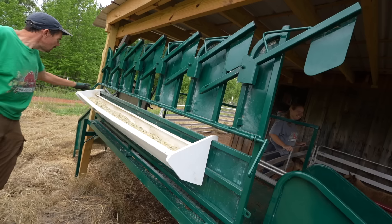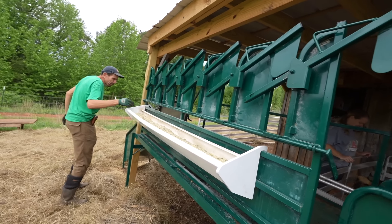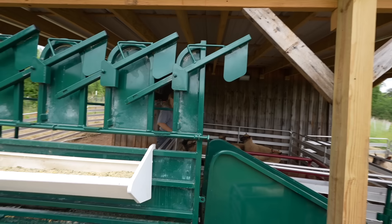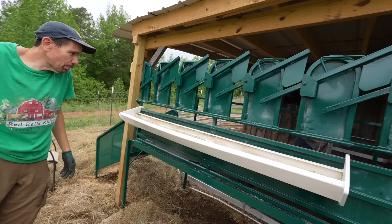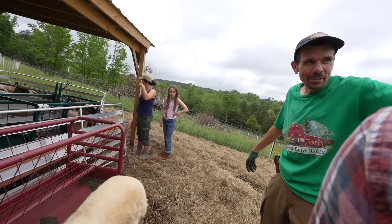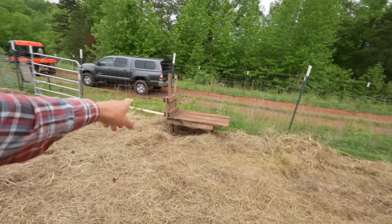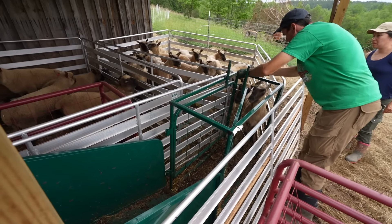Does that just — you feed them while you milk them? Yeah, that works. You can do alfalfa pellets. This is a neat thing — we got this from Lakeland Equipment. It works out pretty good, it's a lot more advanced than what we had before. And that's the milking stanchion. So it's like you got this fancy one. They're actually doing really well — took training to get them to put their heads in. Come on Bo Peep.